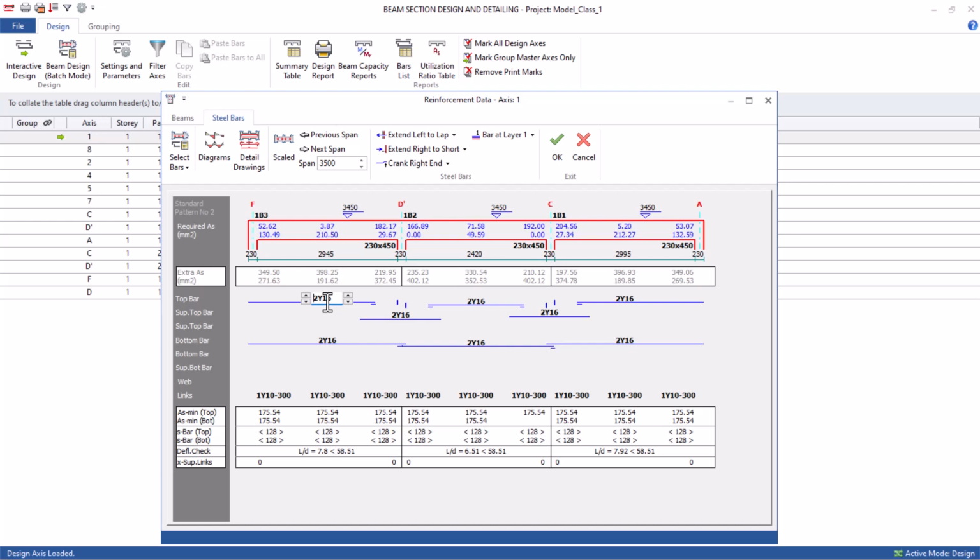To make modification to these reinforcements, what you just have to do is this: this part increases the number of the reinforcement, while this other arrow by the right hand side increases the diameter of your reinforcement. So this will increase this to 3 numbers of y16. If you click up again, it will increase it to 4 numbers of y16. And now if you take this down, it will reduce it to 3 numbers of y16. While this other arrow is talking about increasing the size. If you click this, it will increase it from 16 to 20, but still 3 numbers. And if you take it down, it will take it back to 16. So this is for the diameter of rebar, and this is for the numbers. So let's take this back to 2 by 16 as it was, and we click.